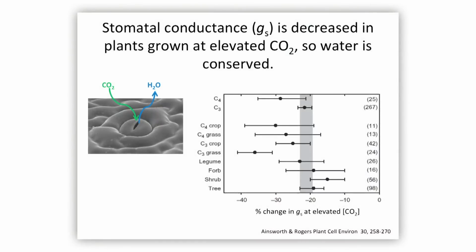And when plants are grown in high CO2, what they do is slightly close the pores on their leaf, and this is just an image of one of those pores. There are thousands of pores on the leaves of plants that allow gases to come in and also water to come out. And this is really driving transpiration into the atmosphere, as well as driving CO2 into the plant for fixation. And so if a stomatal pore is like this in ambient CO2, it closes like this in elevated CO2. And it closes by about 20%, and this is pretty common across all plants.